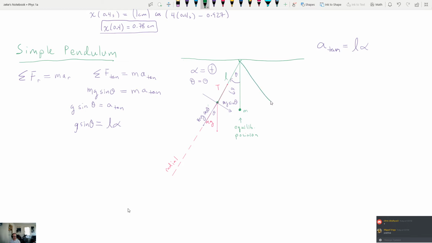Does everyone agree? If that's not super obvious, if we go to the other side, I think maybe it will be. If the object was over here and its acceleration was this way, then I would say that alpha would be negative, but the angle would be measured this way, so theta would be positive. This looks like theta equal to theta, I just realized. I'm sorry about that. I just mean negative. Does that seem reasonable to everybody? That they're kind of opposite to each other?